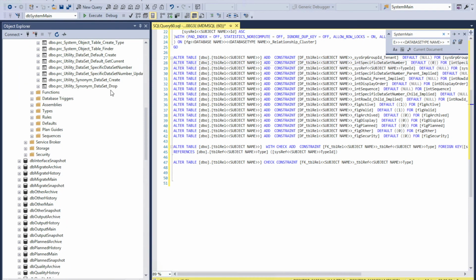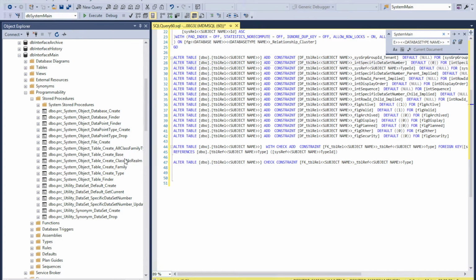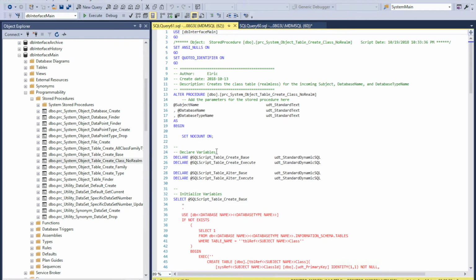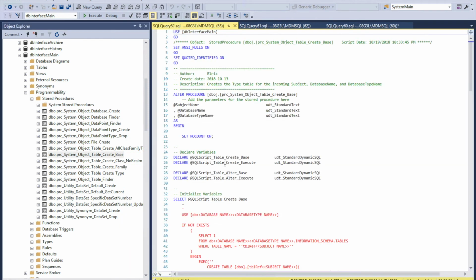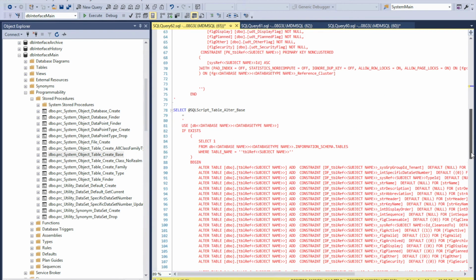So now I'm going to head back over to interface main, and I guess I'll just open up class no realm, and I'll open up base. We'll replace base, because it has no taxonomy attached to it.